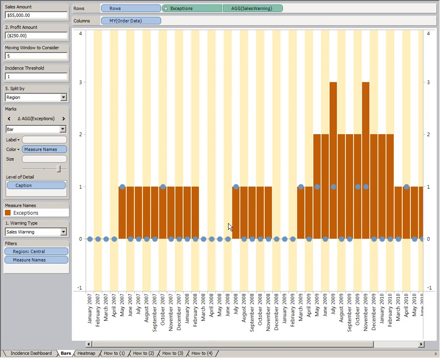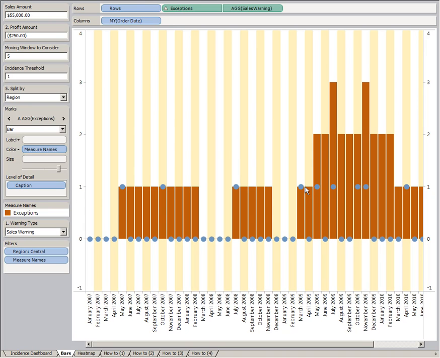So we have several months in a row with no exceptions, and then we have another exception. So 1 exception is enough to make an alert in this dashboard. So we stay in that alert for 5 periods, 1, 2, 3, 4, 5 periods for this 1 exception. And then we have a couple of periods with no exceptions. And then we have a period with an exception, so we start an alerting process for 5 periods.